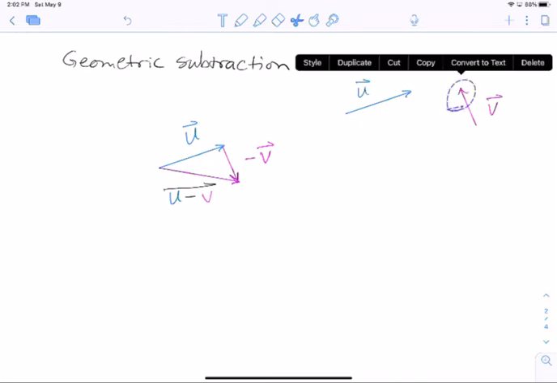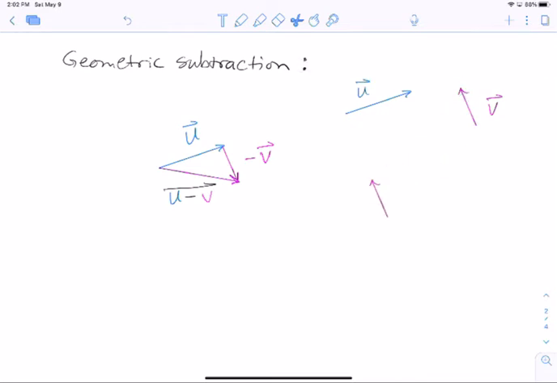Another triangular depiction of vector subtraction is a little bit tougher to grasp, but can be useful in certain contexts. And what we would do in this case is put the tails of u and v at the same location here, and starting at the head of v, drawing a vector that ends at the head of u is going to be the vector u minus v. And I've written it as two different vectors this time, u vector minus v vector.